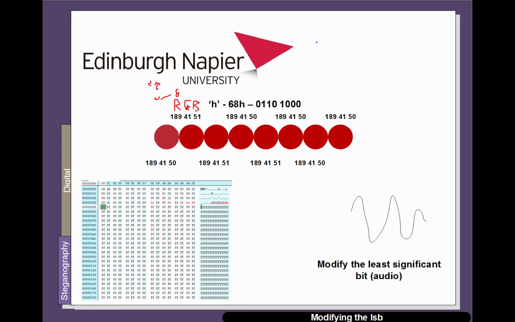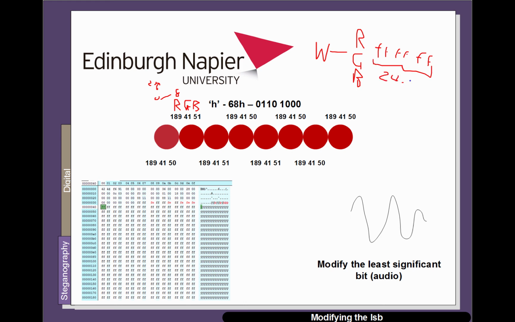So white is made up of full red, full green and full blue, or 255, 255, 255, or FF, FF, FF.